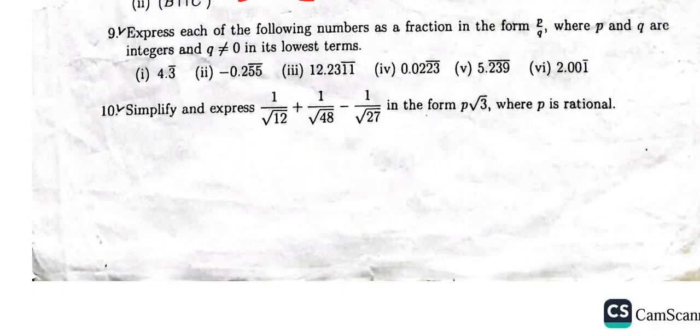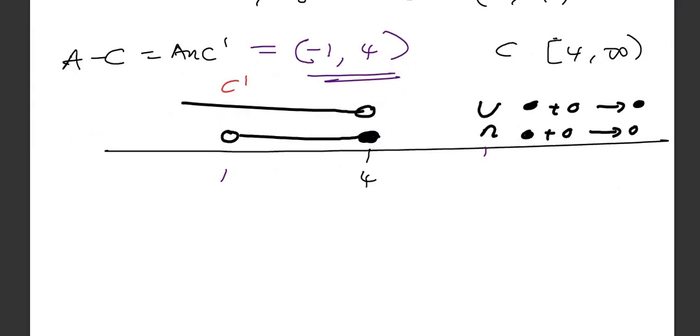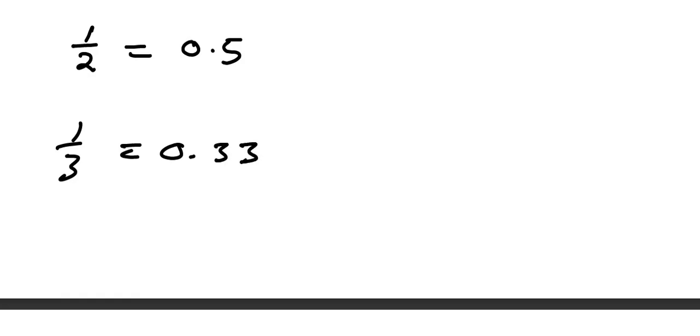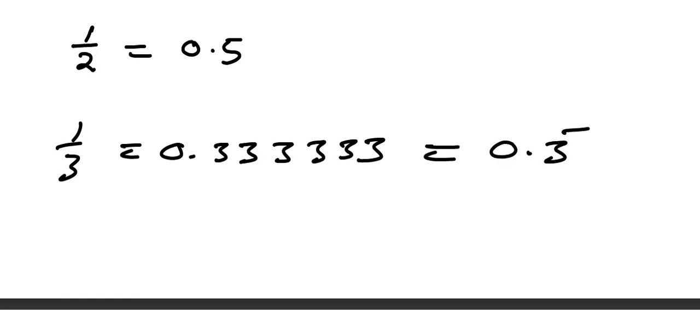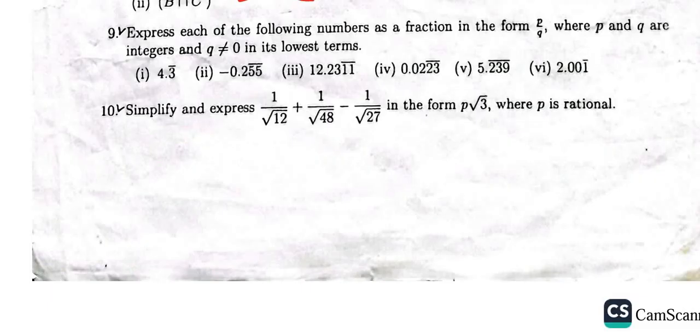Then look at number 9. Number 9 is about rational numbers, so let me explain this a bit. Rational numbers are numbers that can be put in the form of A over B. Some can end up being, let's say, 1 over 2, which is 0.5, then 1 over 3. Some of these continuously have repetitions, so we can shorten them and put a bar. So it's a rational number but just repeating. Now, what they want us to do is convert them back to fractions. Do you remember them, or can I just do one example from them?